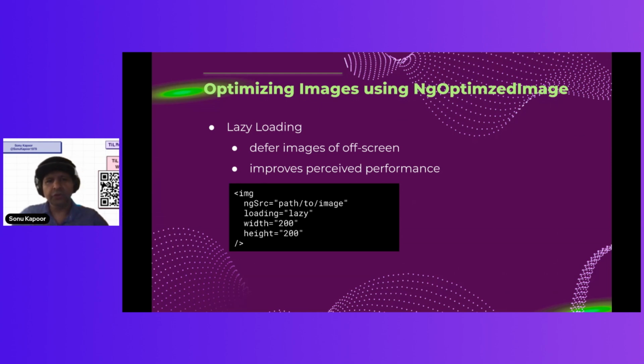So if you're using images on the first page load in the first viewport, then you want to eager load those images. So for example, your company logo or something in the header, you always want to eager load them. So this is very important as you want to show your images as soon as possible. By default, lazy is set to all images that are not marked as priority. So be careful with that.